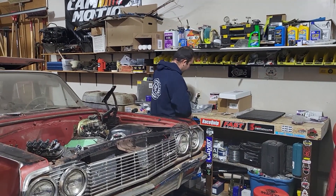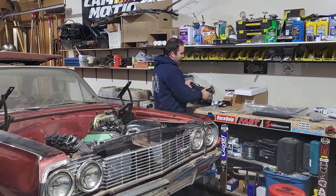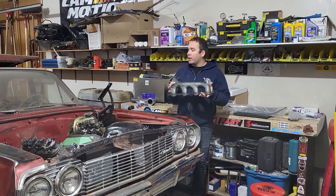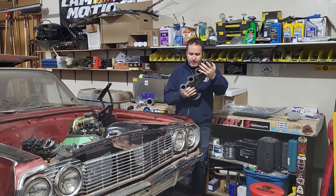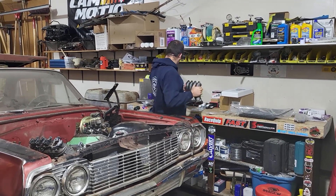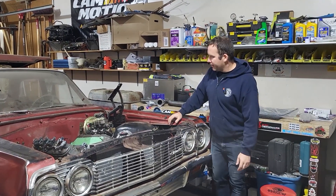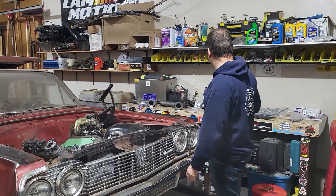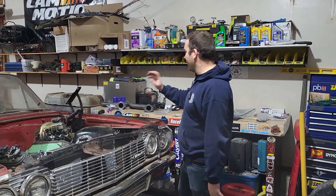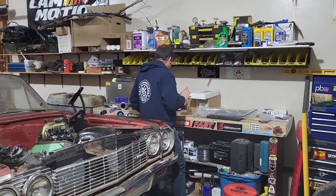Just a lot of little stuff that I needed — some wiring harnesses, I was missing a dipstick for the engine. I did pick up some cast manifolds, similar to stock but not quite. With this angle it clears, which is nice. Cast manifolds are going to be a lot nicer and quieter than headers, and we're not trying to make horsepower here. It's just a 4.8 liter — the whole goal is to make a nice cruiser, a nice driver.